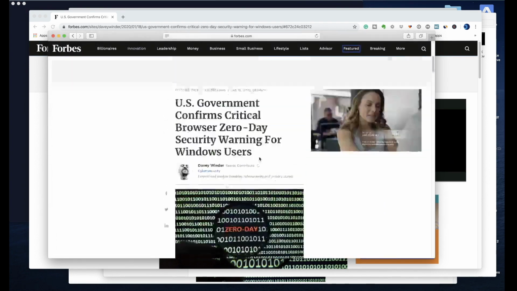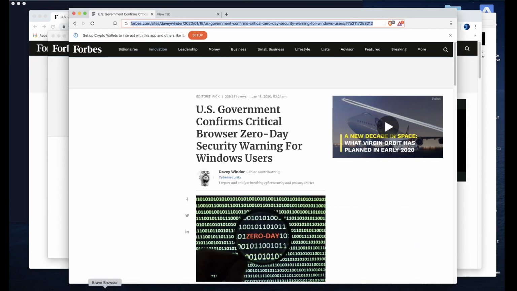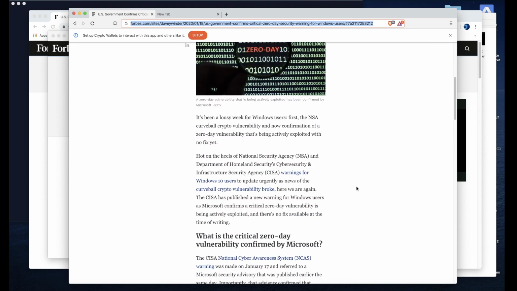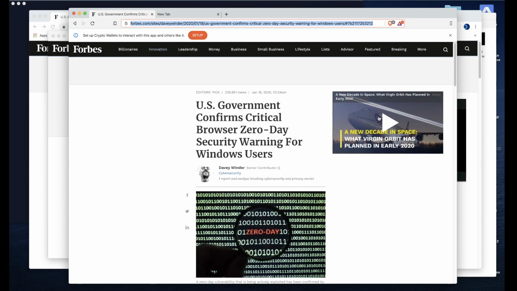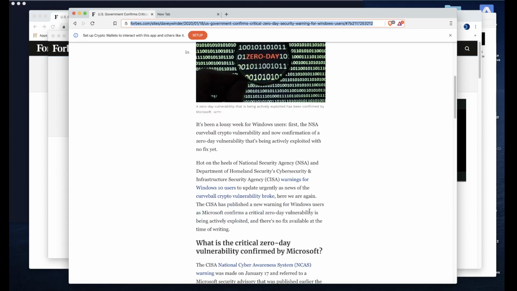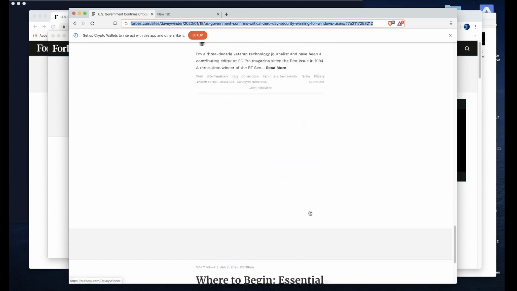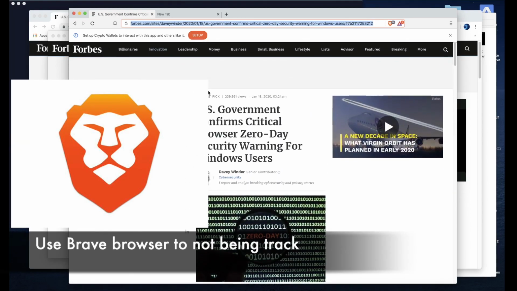all the things is loading and getting information from you with the cookies. Okay, now we're gonna use Brave, and as you can see here, we have almost nothing, just one video, which was stopped at the top right corner, but then everything else was clean. So that's why I always recommend to use Brave.